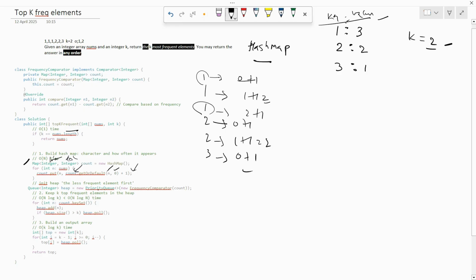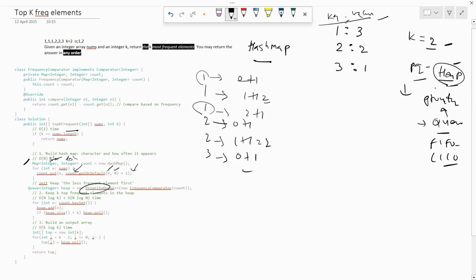Now let us try to understand what a priority queue is here. So here we will use the priority queue. A priority queue is nothing but a heap. We are not discussing the internal structure or building of the heap data structure, only its purpose. What the heap does is sort the elements on the basis of priority. A normal queue just follows the first in, first out principle, but a heap is not like that.